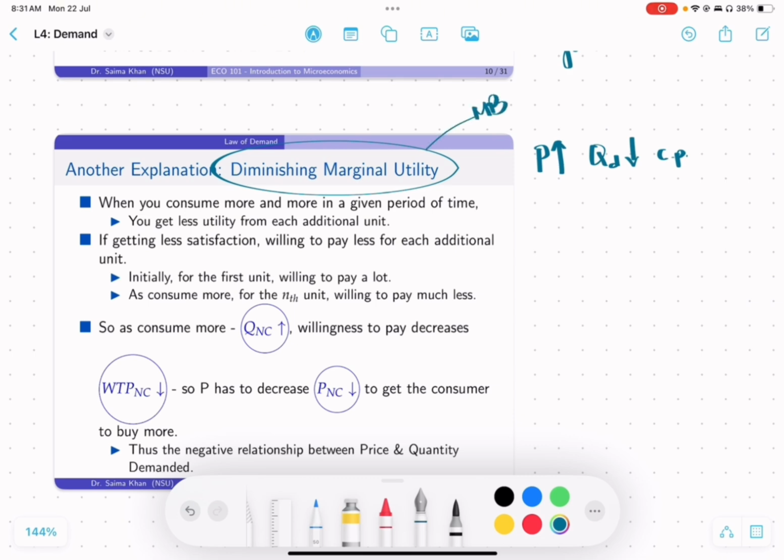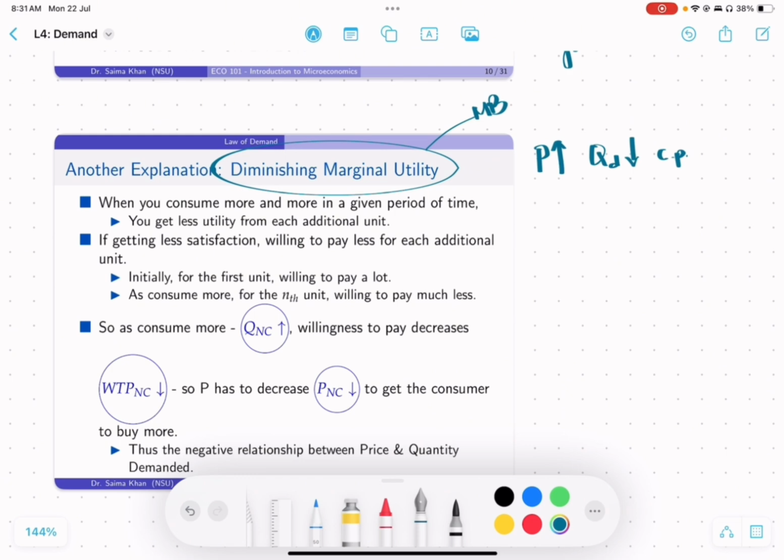What did we learn? I had given you the example of the month of Ramadan, when you first break your fast, that first sip of your lemon sherbet gives you very high utility because it is satisfying your most urgent need. You're crazy thirsty, you haven't had any water or anything all day, so when you have the first drink, it really gives you a high amount of happiness.